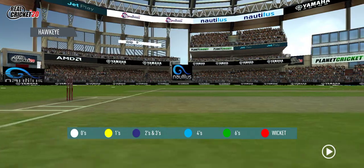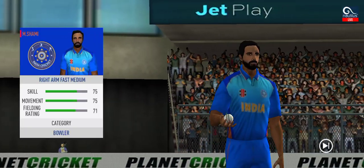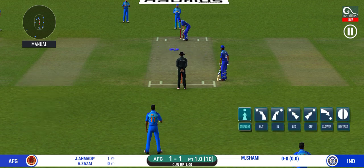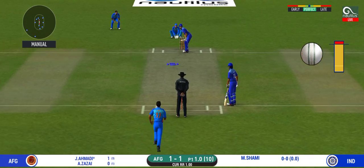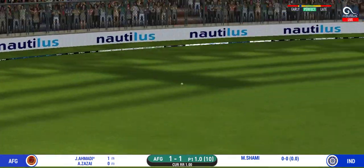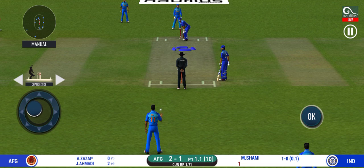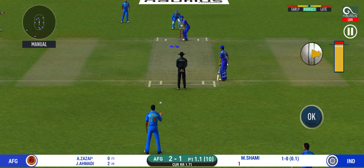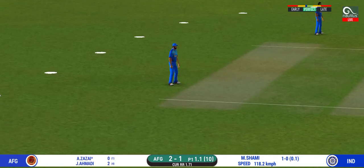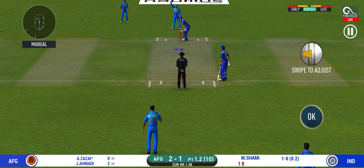Batsman can't find the gap, it's straight to the fielder. Pacer introduced from the other end. There is a fielder at deep extra cover. Strokes it into the gap for a single. The bowler is bowling from his favorite end. He is unlucky there and once again hit straight to the fielder. Looks like there will be a lot of slow balls coming.